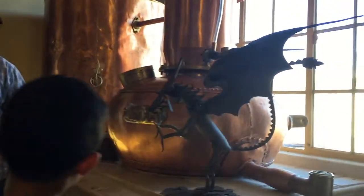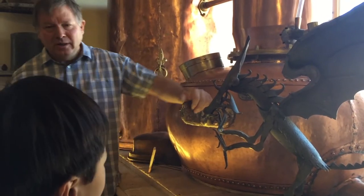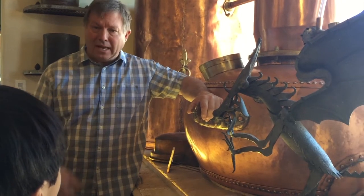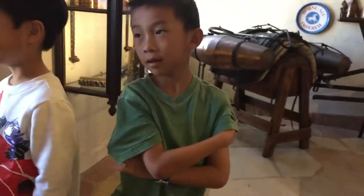What's that guy doing in here? That's a dragon. You know why he's in here? He guards this room because sometimes adults get wild in here. So we gotta have a guard. We gotta change its name. You got some good ideas for dragon names? If you think of one, you let me know, okay? We'll change its name, because Elliot, that's I think a girl. What name do you want to call the dragon, Boomer?